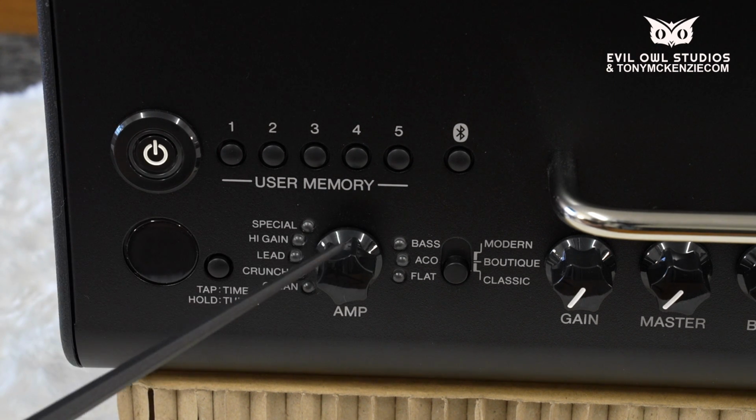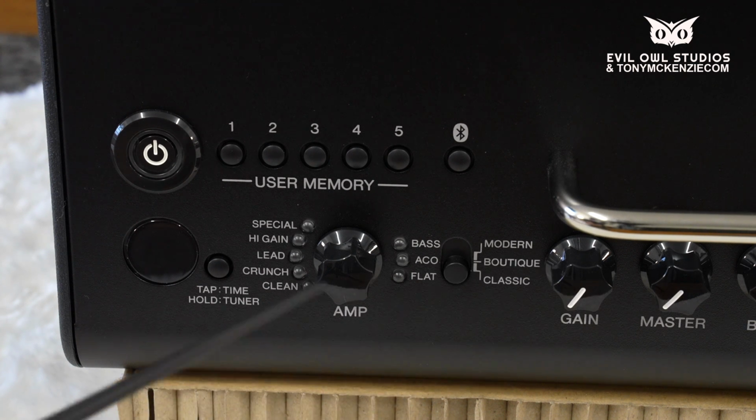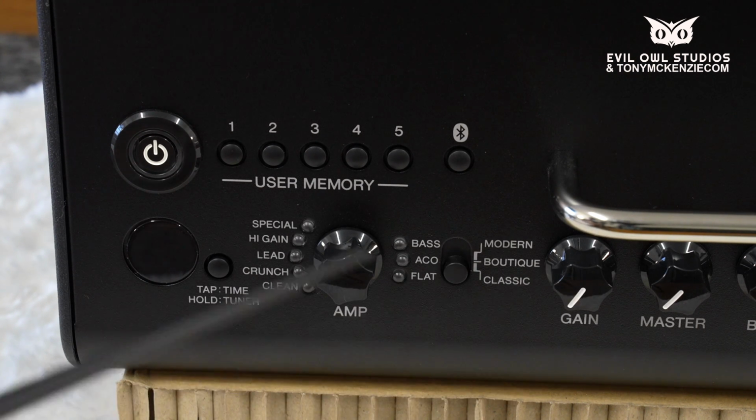Now, one important feature when you're looking at amps, especially in this device, if you look here, you've got a gain and a master. Those work very much like a real amp. So you get the effect of cranking up the gain and the master. It adjusts that tone that's pertinent to each one of these amplifiers that you've got here, just like a real amp. I think that's an interesting feature. Some of them just don't really do that sort of thing. If it doesn't sound good, they just make it not sound good louder. This one's a little bit different.